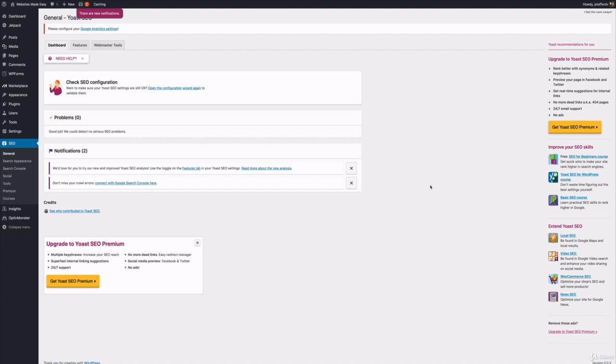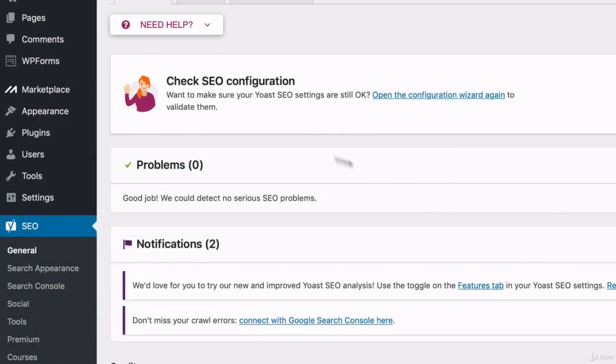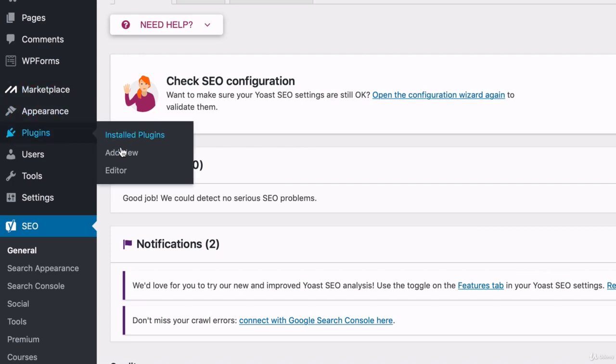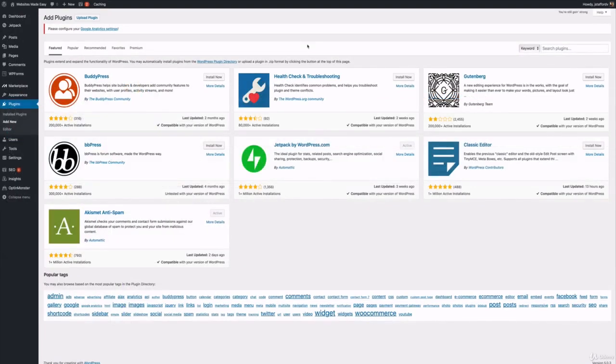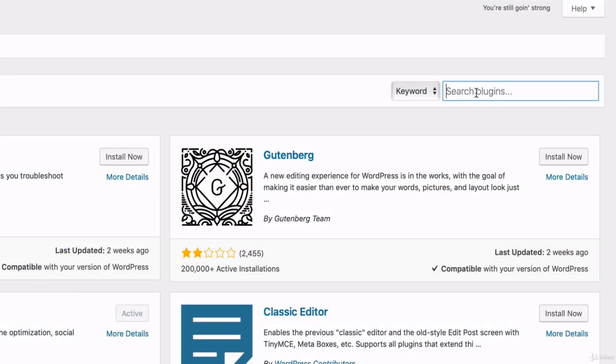And that's it. Now you have the Yoast SEO plugin set up, and it's optimized. It's going to optimize your pages and posts. And once we start adding pages and posts, you're going to see how this works. Now let's head back to Plugins and then Add New. Okay, so now we're going to add a plugin that allows for you to share your website content. It's awesome, and it's called Sumo by SumoMe.